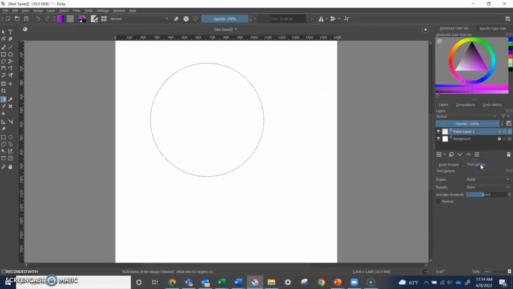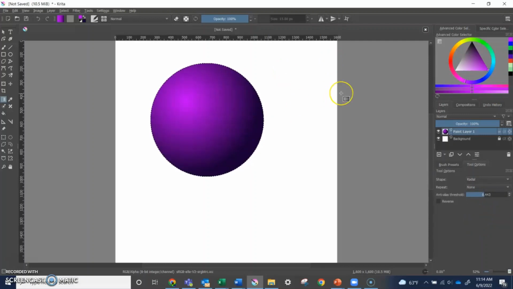All right. And then I'm going to check on my tool, what do we call it? My tool settings. Make sure that I am choosing a radial gradient pattern because that'll give me a sphere. And wherever I click, that's where my foreground color is going to start. And I'm going to drag, and that's where my background color will be. And that'll choose where my gradient is. And you can see that created a highlight and shadow that turned my circle into a sphere.